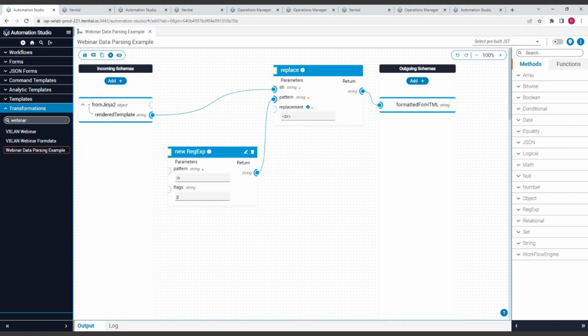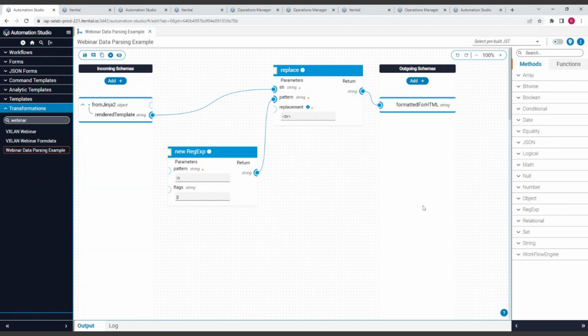Anything that has the \n, which is a new line, you need to replace. That's a global replace with the G. And here's the replacement, this tag right here. And then as the output, we're going to output another string, which is formatted specifically for HTML. You could even have multiple of these types of methods to format it for different things.